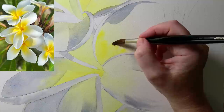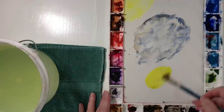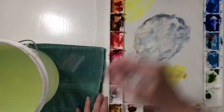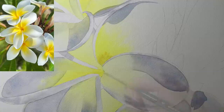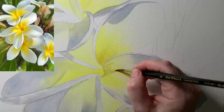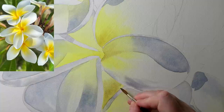Once that first layer of yellow dried I decided to brighten them a little bit with more pigment. I also needed to add some darker areas from the reference photo. For those darker areas I decided to mix Winsor Lemon with its complementary colour — I chose Winsor Violet, just a little bit. I want it to remain yellow but be a dirty yellow. I used that colour where I saw it was a bit darker on the reference photo, painting over wet Winsor Lemon and deepening the colour at the base.